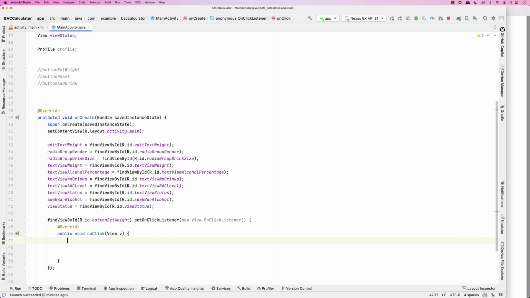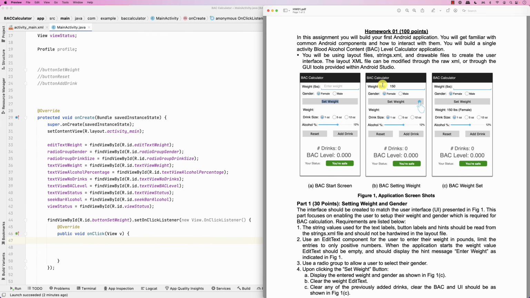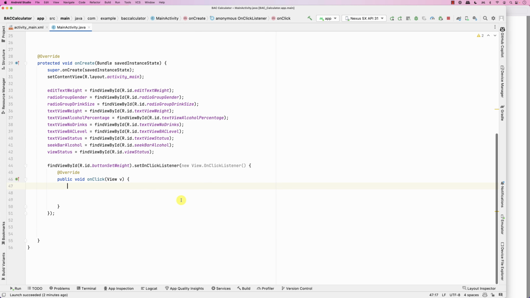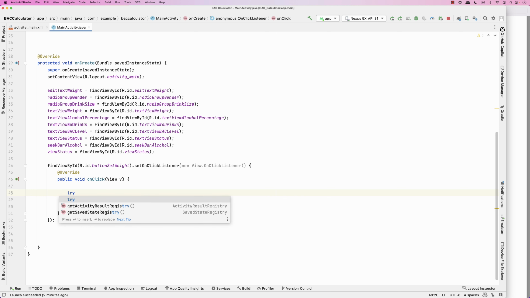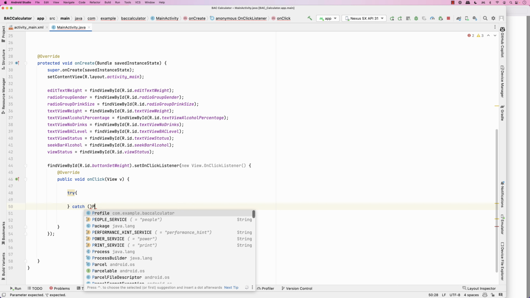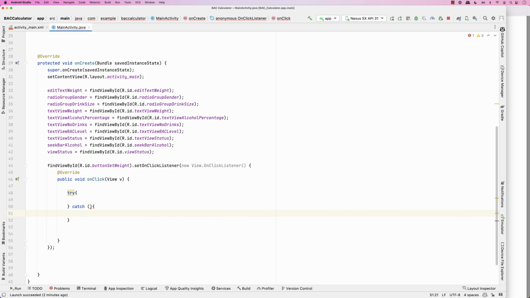So basically now I need to make sure that they enter a valid weight, right? In order to figure that out, I will use a try catch. Why? Because I will have to change the weight from a string to a double, right?